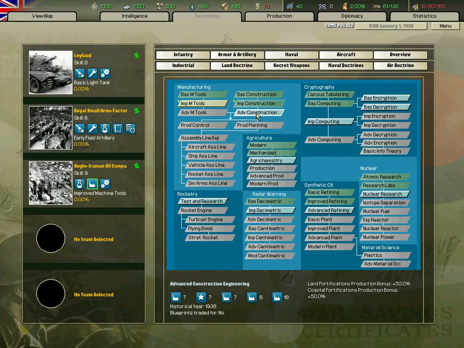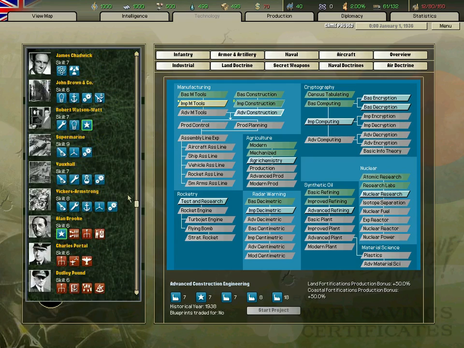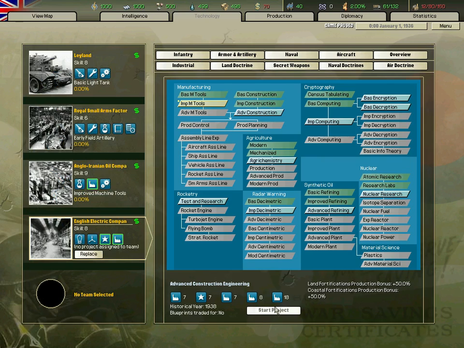I believe advanced construction gives us land fortification, production bonus, and coastal. But it also allows us to get production planning and control, which allows assembly line. So we want to go for that as fast as possible, basically. Okay, British Electric Company it is.